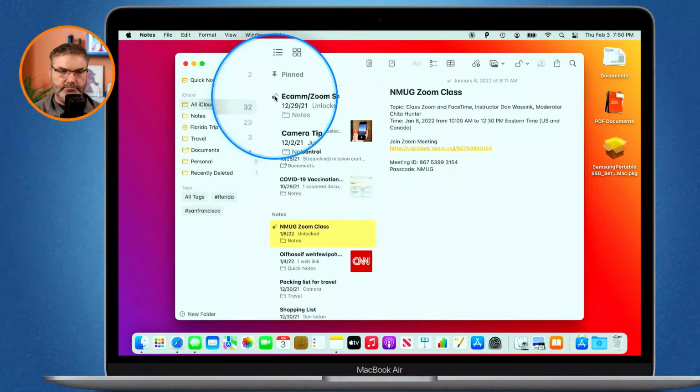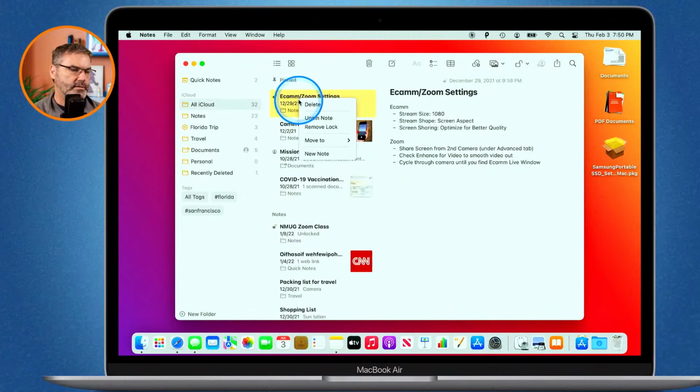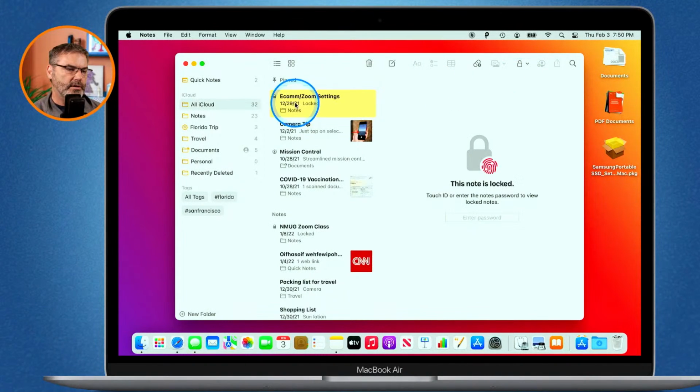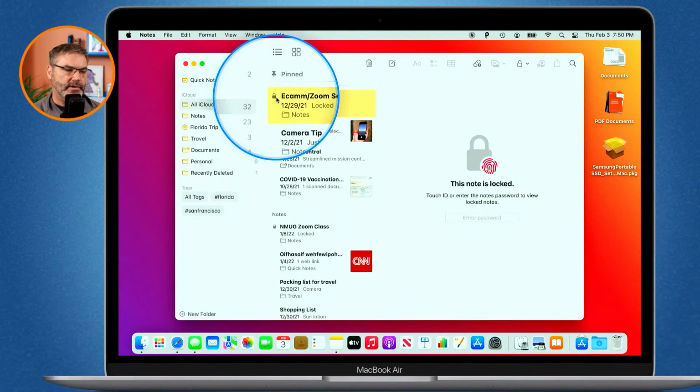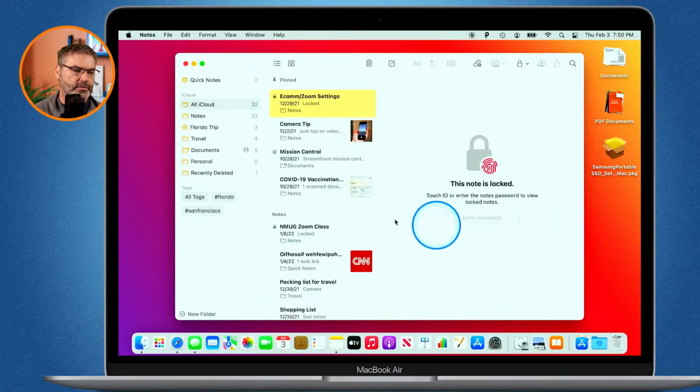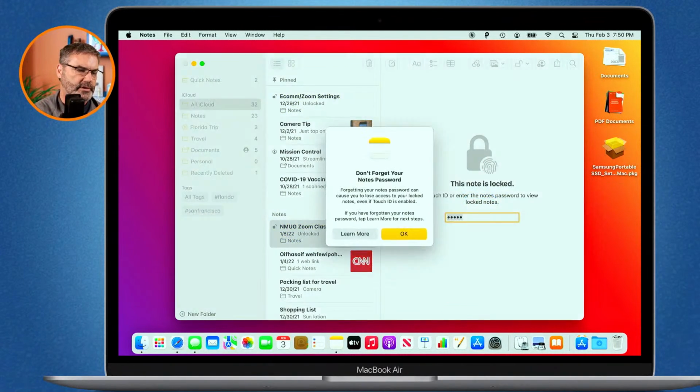If I go unlock them, let's see here. If I go unlock this, close all locked notes, you're going to see that that is locked and this one is locked. When I unlock one, it unlocks them all. So let's go and unlock this one here, Apple.